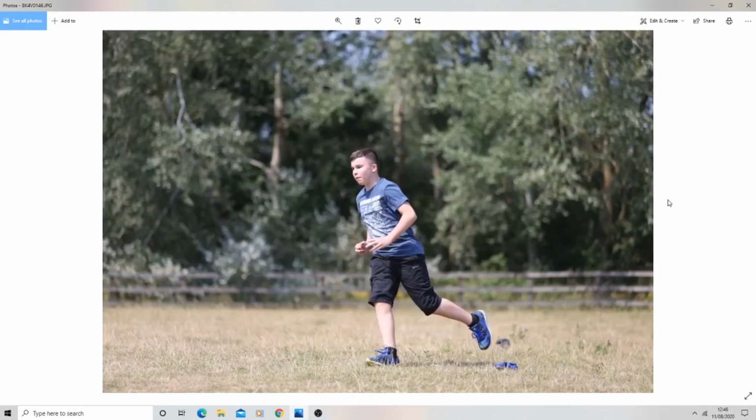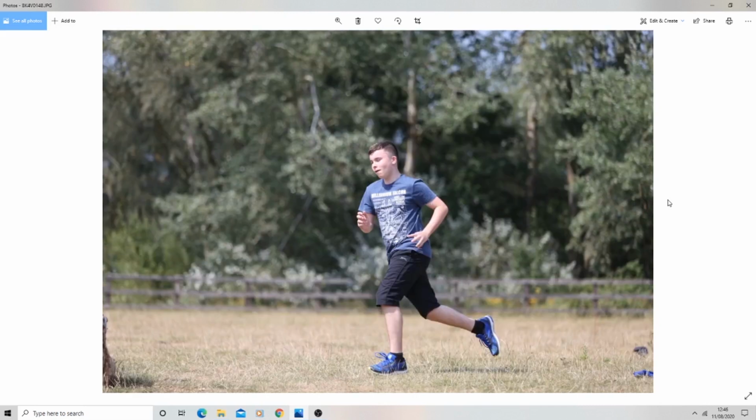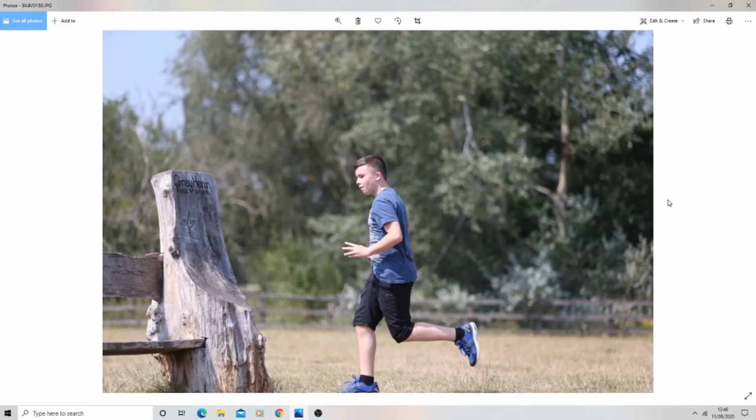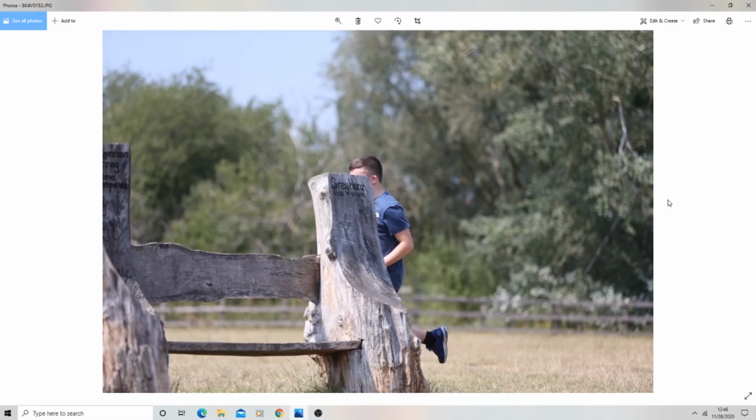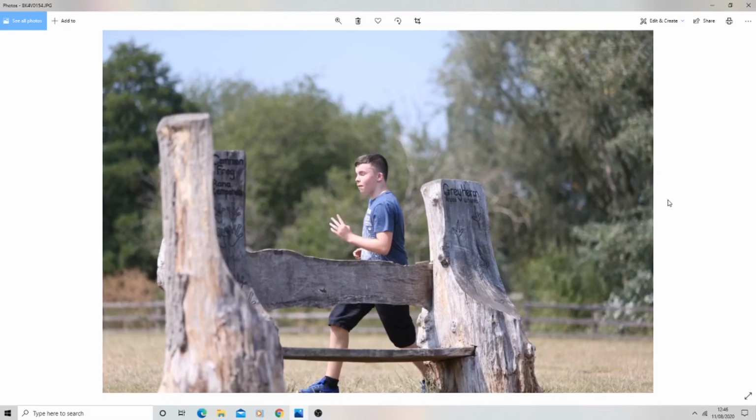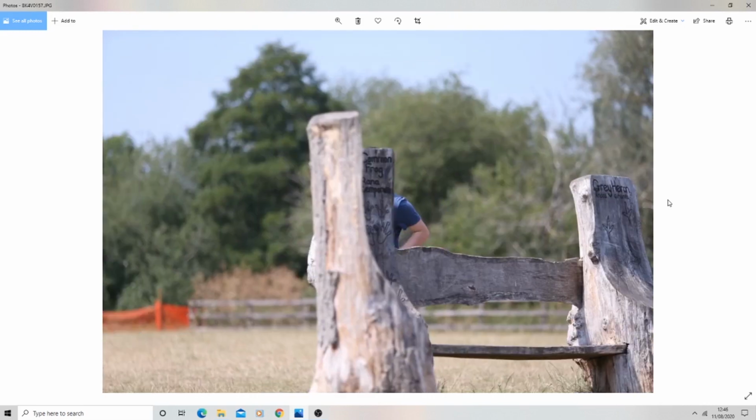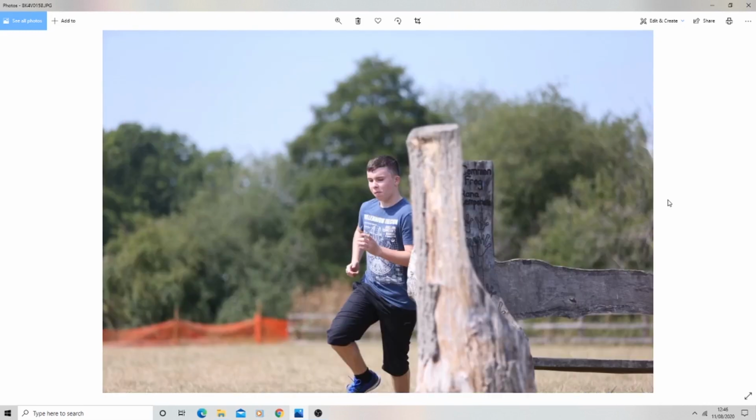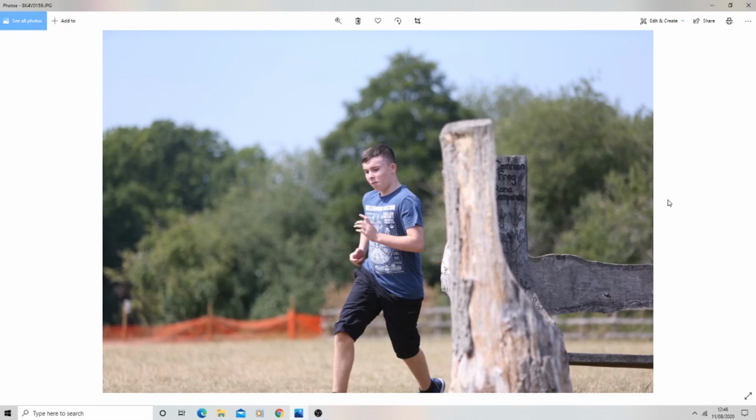Still good. Round this corner, let's see here. This is where some of them have... nope, we're still good. Let's just check out the stumps. So we're going behind the stumps. How have we locked? Oh, no, good. And then behind the bigger one. Pops out the other side and still bang in focus.